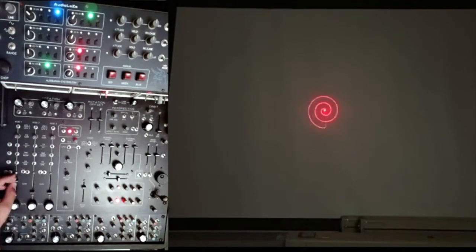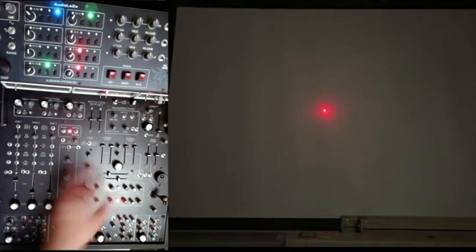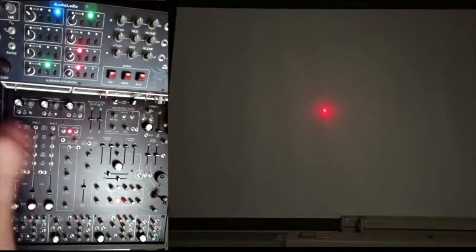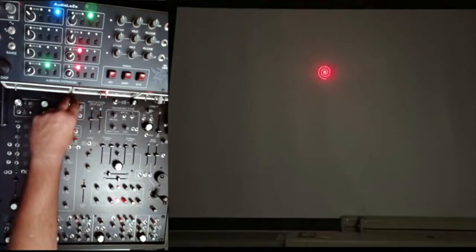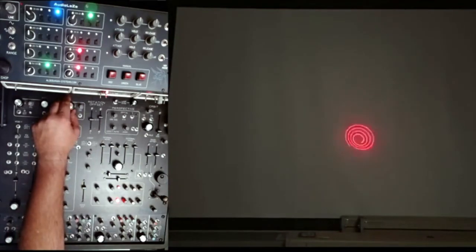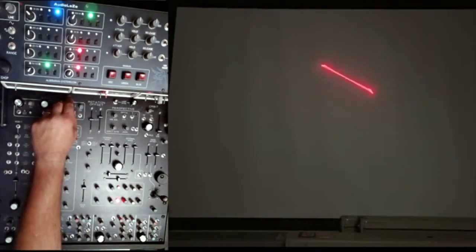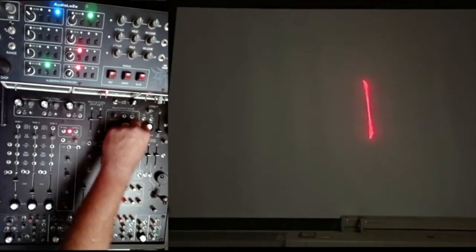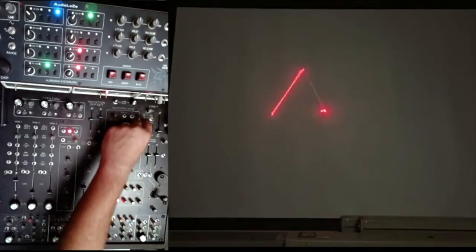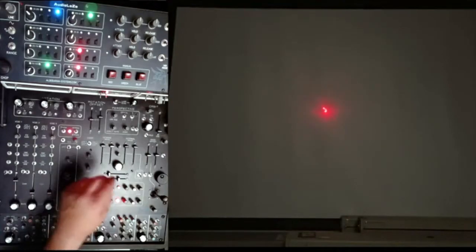So when I tie VCQO 1 to an LFO, I can amplitude modulate it here. If I, let's say, add some offset, add some rotation, we'll turn that one off. Maybe we'll make it look like that. We'll leave it right about there. Now I can add some amplitude modulation from here. Again, controlled by the LFO.